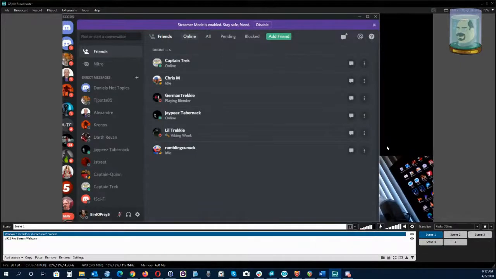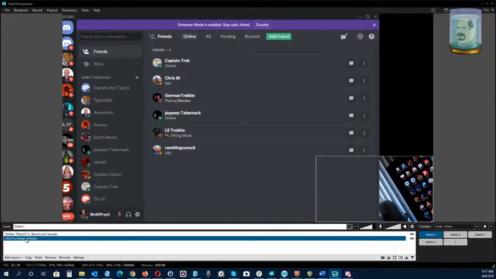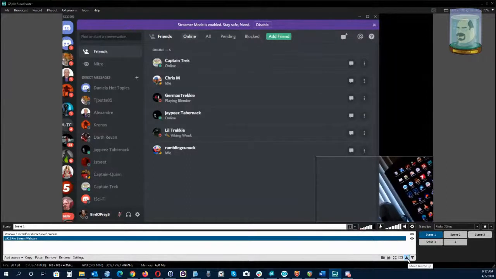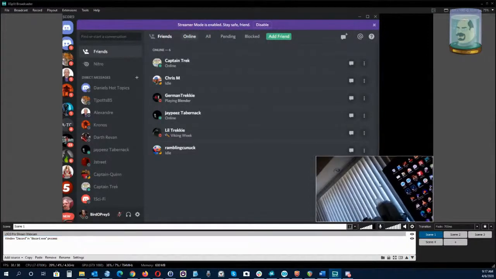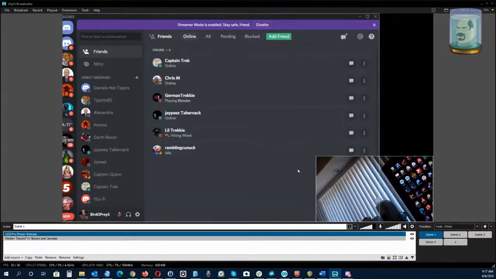But now it's blocking the camera. And it's blocking the camera because the Discord window, this is your scene down here. The Discord window is above it. So if we come down here to your camera and we click this arrow, the point up arrow, that will move the different layers in the scene. So that will put the camera above the Discord window. And now you can see, obviously, the camera is in front of the Discord window.